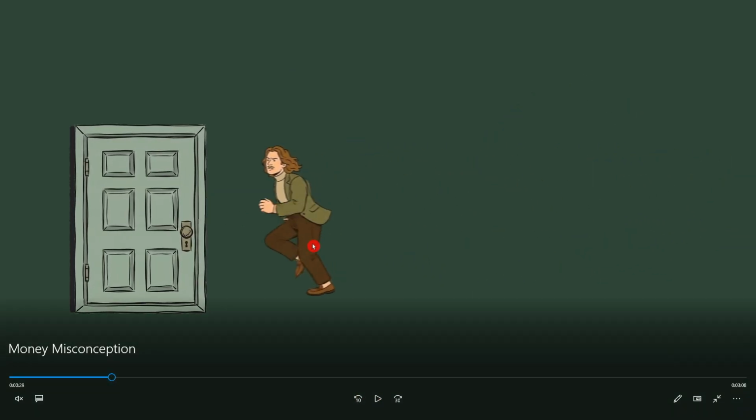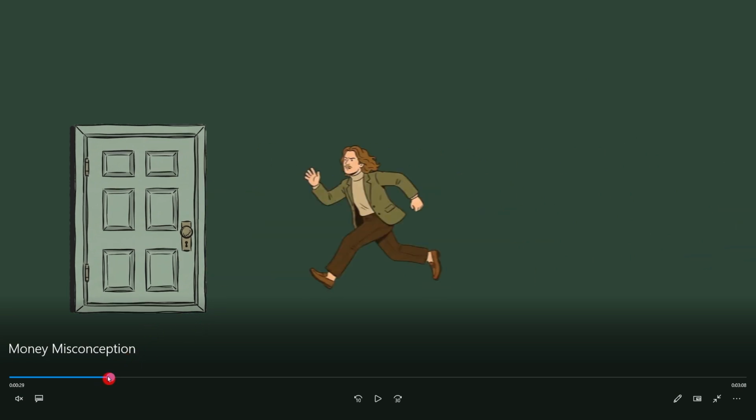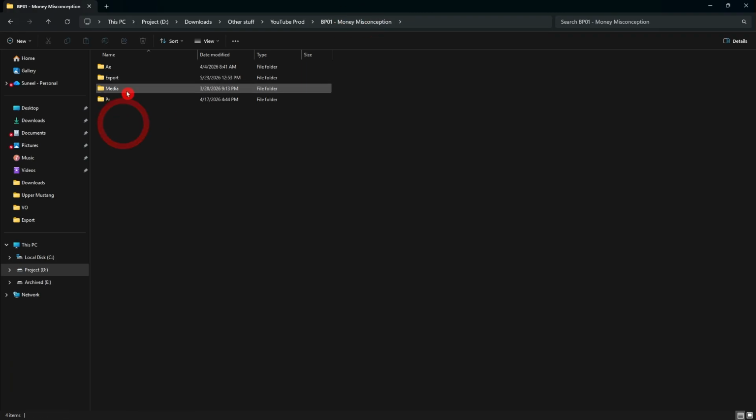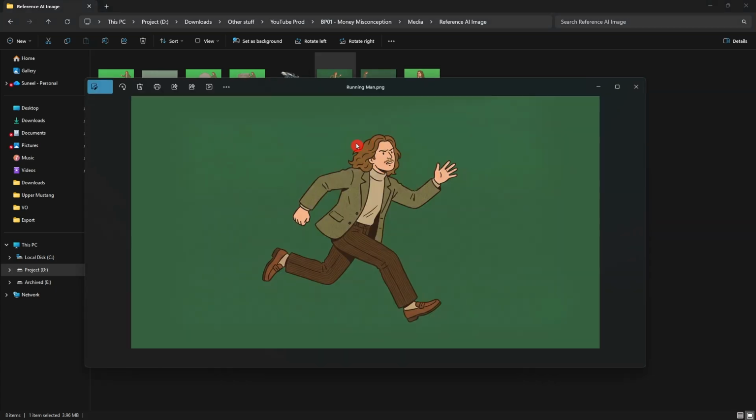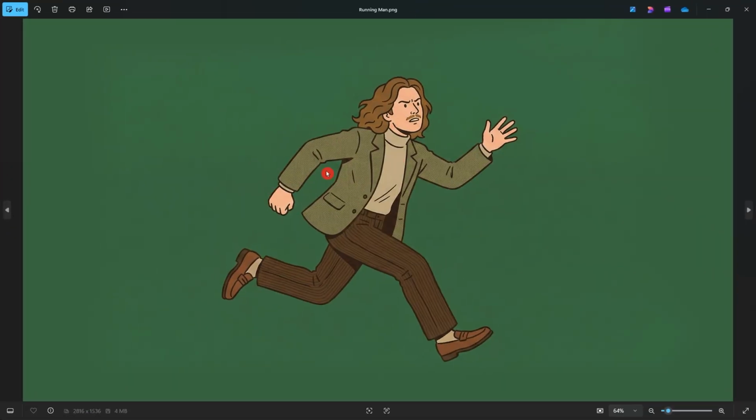Here's one scene. A person is running and trying to chase the flying money. To create that scene, first I created this character, who is trying to run in running positions, using ChatGPT. Here is a running man. So this is the first initial frame. I created this image from ChatGPT and added a solid green color. If you are already a video editor, I think you already guessed why I used green in the background. Obviously, we can composite it and change the background later. So this is the first frame, the still frame.